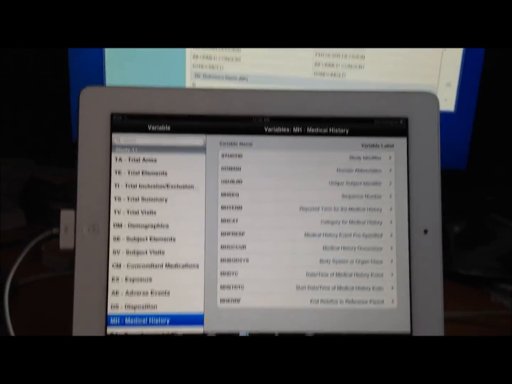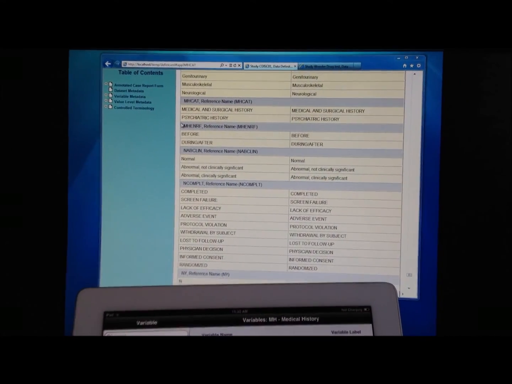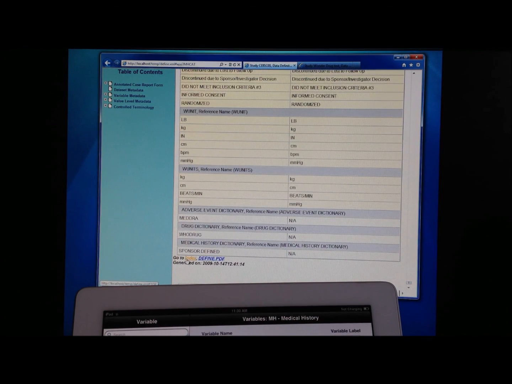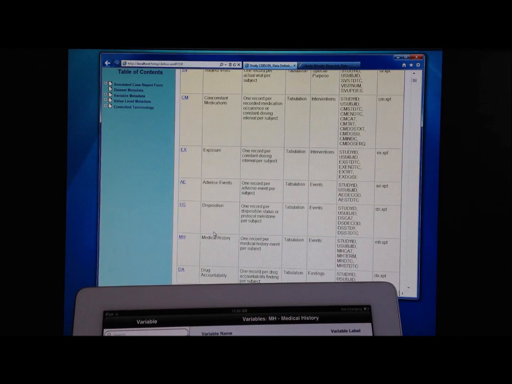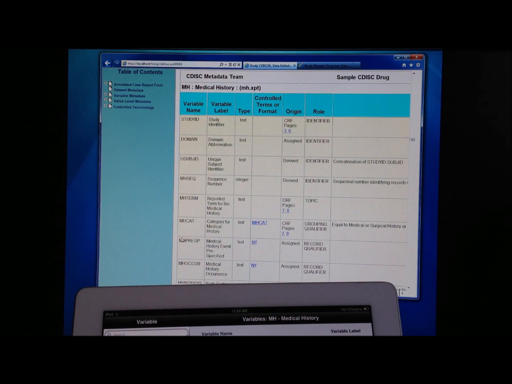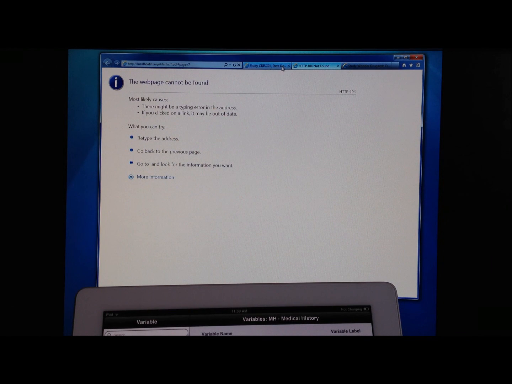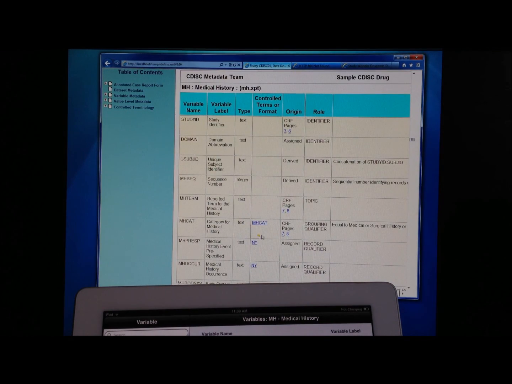So if I were to go back to the XML file and show you another link, control term is the first type of link, but for example, there are other hyperlinks as well. In the medical history, it may have links to the actual case report form. In this case, it links it by page number. So if I click on this link, it jumps to the case report form. I actually don't have it set up here on the XML file. It's a PDF file, but I have some example data on the iPad.